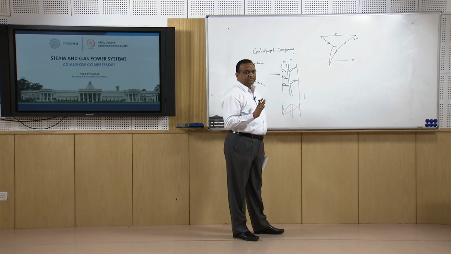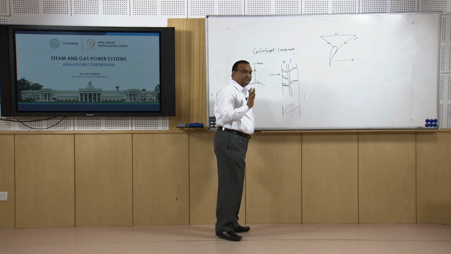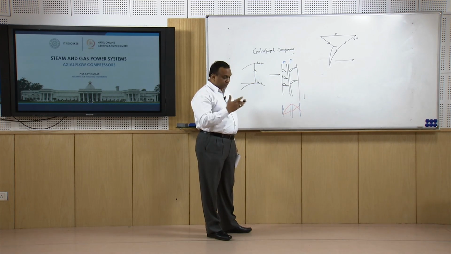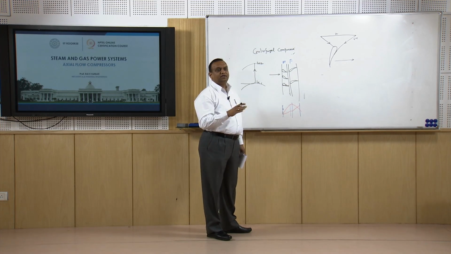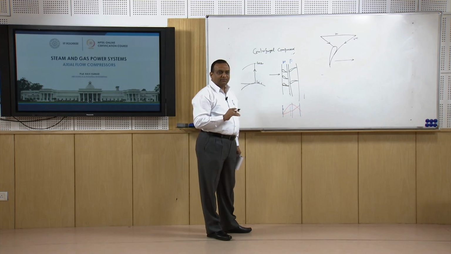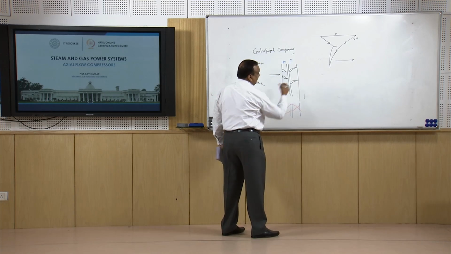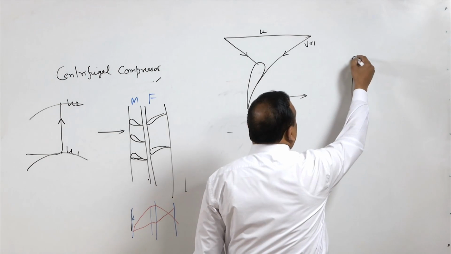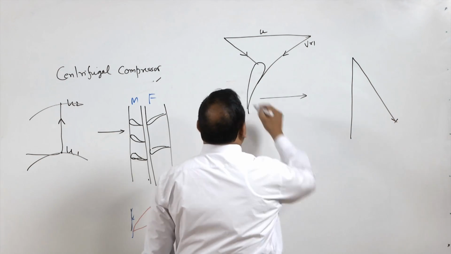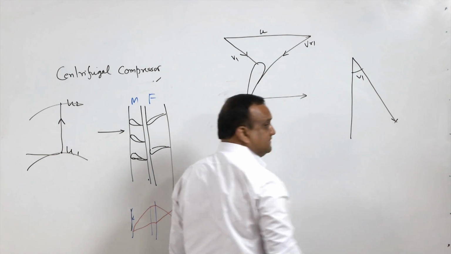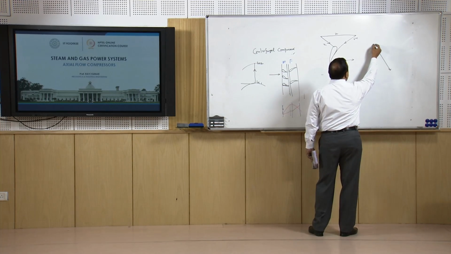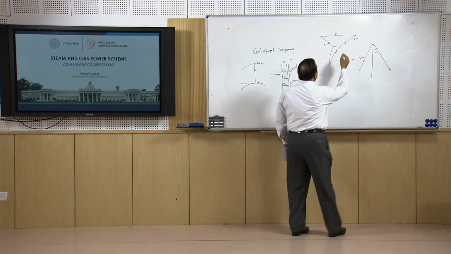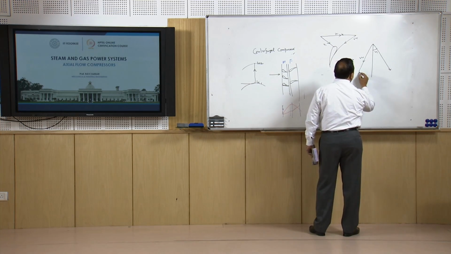In axial flow turbines, the shaft axis is taken as a reference. Earlier, in the reaction turbine or impulse reaction turbine, the direction of the peripheral velocity was taken as the plane of reference. Here the axial direction is taken as the plane of reference. So, when we take the axial direction as the reference, this becomes V1, and this is VR1, and the velocity U is this, and this is the velocity U.